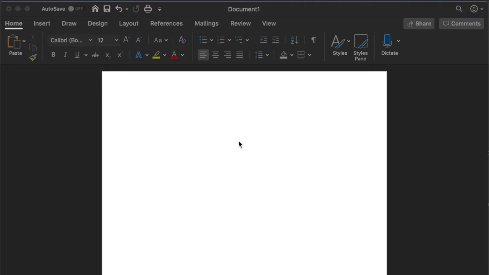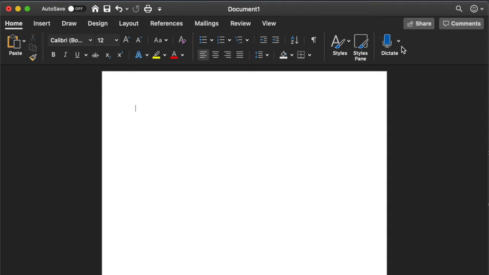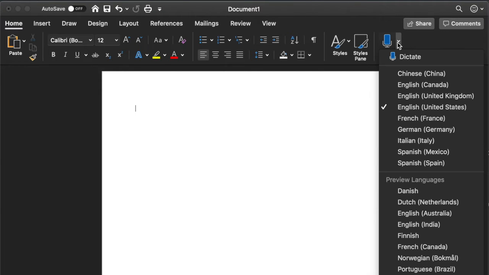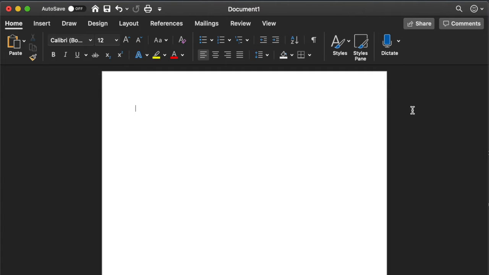In Microsoft Word, something that I noticed today that I haven't noticed before, maybe I'm just late to the updates, but on my documents, I have this option right here called Dictate. And if you take a look at this, it can pick what language you're going to dictate in. You can preview languages. I'm going to keep it English, but check this out. I click this dictate and watch how smooth this is.